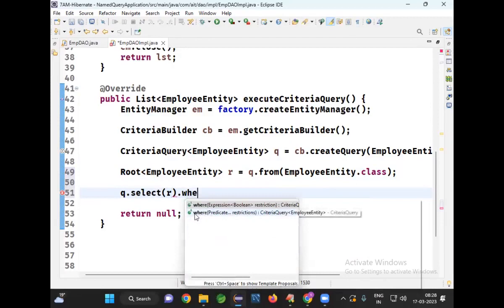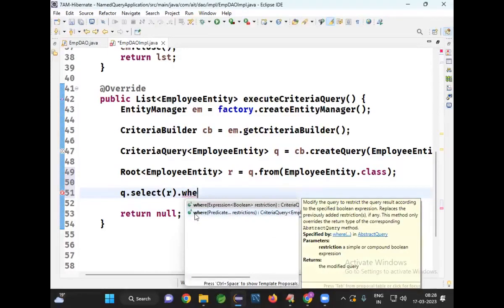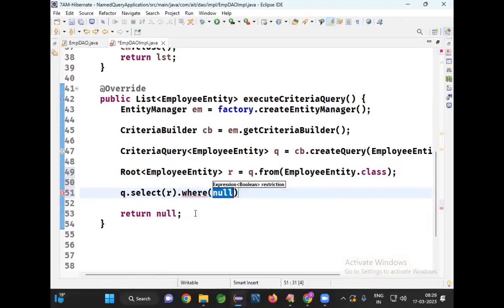I want to apply condition, right? Where. Okay, what is my condition here? Where expression. What is my expression? R dot get of salary greater than 3,000. Okay, that's what I need to pass now.